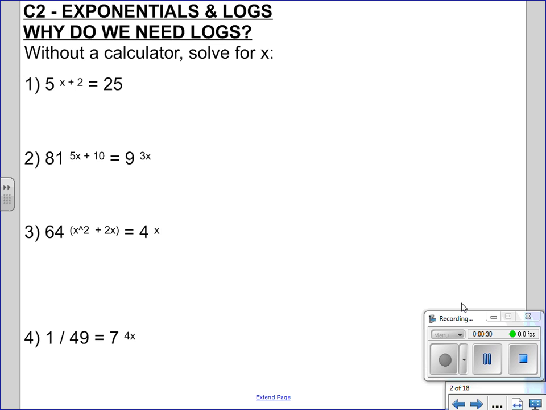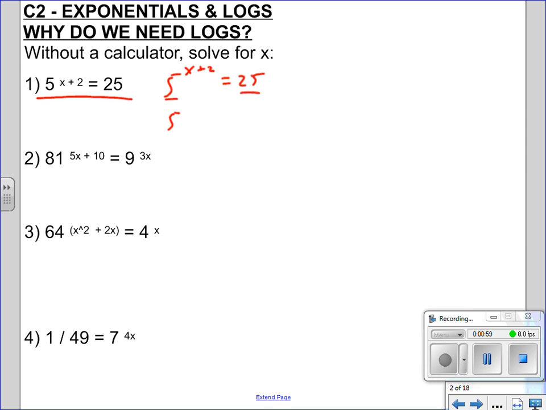So exponentials and logs, why do we need them? Well, let's think about it. If we have at the moment a very familiar GCSE problem, and this is in your assignments at the moment, if we want to find out what x is, we need the base to be the same, and then we can compare the powers, can't we? It's always easier to reduce big numbers into primary bases. So make big things smaller rather than small things bigger.